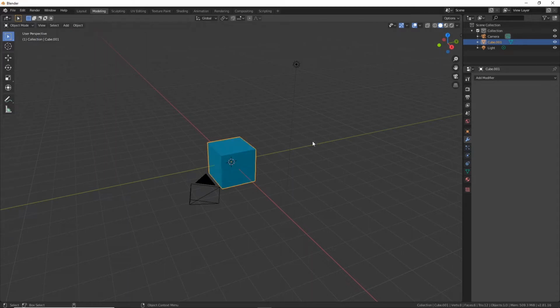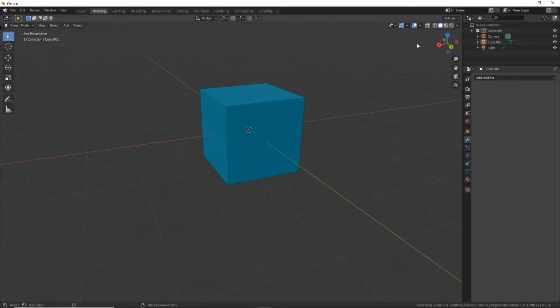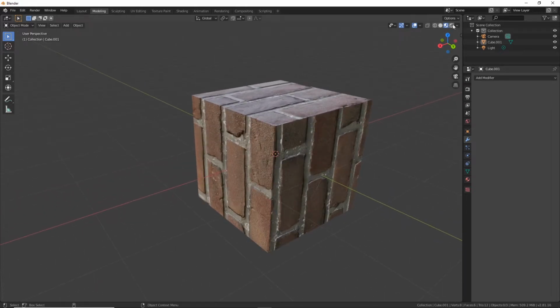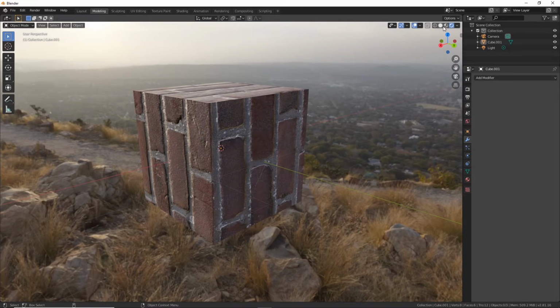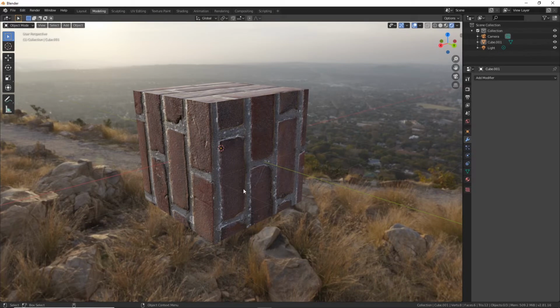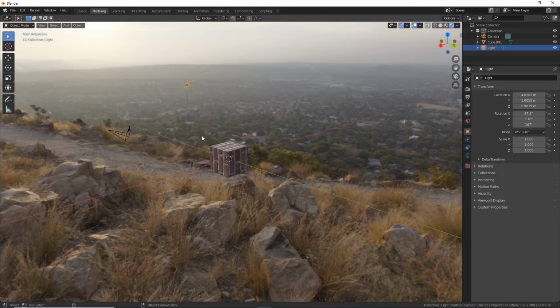So we are back to modeling, and based on this color, and it's not showing the brick, you know that we're in just shaded mode, not render mode. The last option over here is a viewport shading rendered mode. That will show you the full render view. Notice that this one shows the viewport window in the background, and this shows you with the environment and everything the way it would look. And that's that.